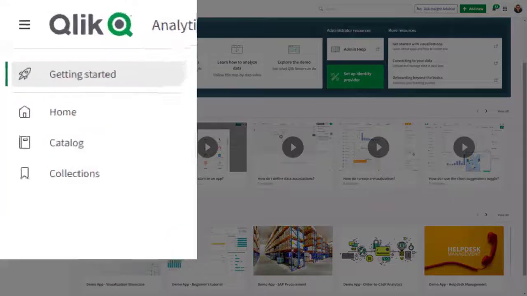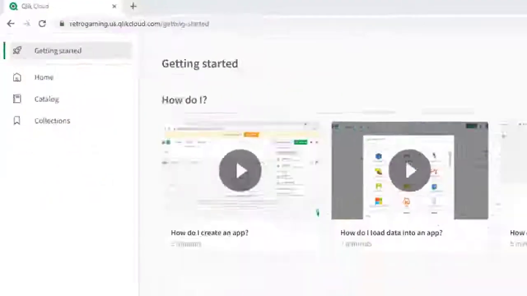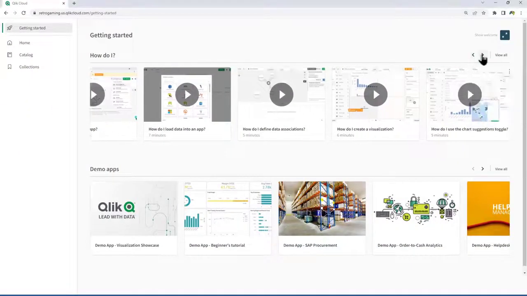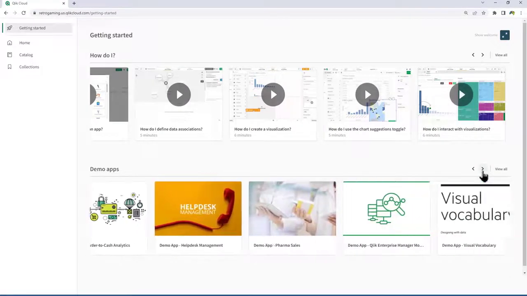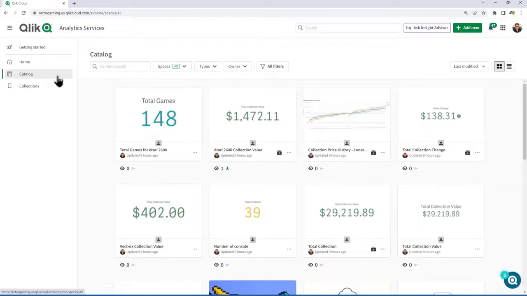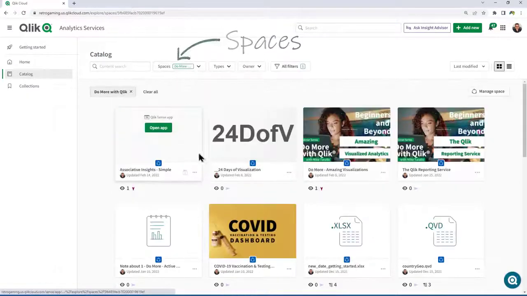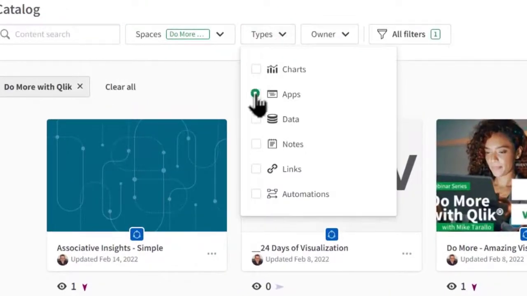This release includes the first in a series of updates to the Qlik Cloud Hub that will simplify navigation and make content easier to find. The first phase introduces a new left side panel that contains the Home, Catalog, and Collections menu areas. The new location of these menu items allows users to easily navigate their respective content. Additionally, in the Catalog section, users can now access a more prominent Spaces filter to easily explore and locate Spaces content.